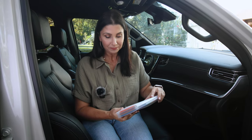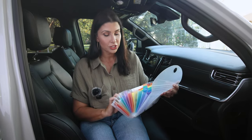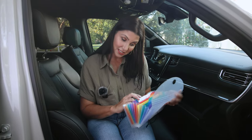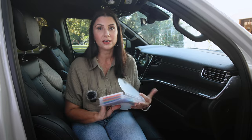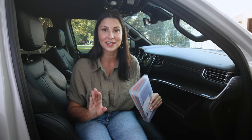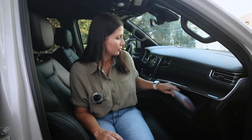I keep this little accordion file folder in here. Obviously my vehicle registration and insurance. I keep some car seat safety stickers and my pass to get back in case of an emergency in a hurricane. The other random thing I like to keep in here are coupons — things that when I'm out and about I might forget. I check this before I walk into the mall. There are also some expired ones in here, so nobody's perfect.